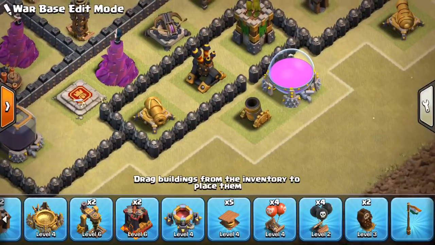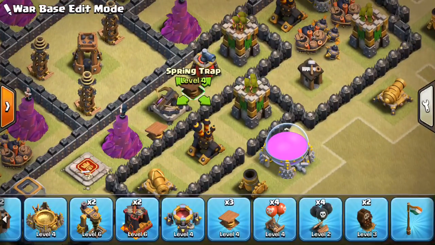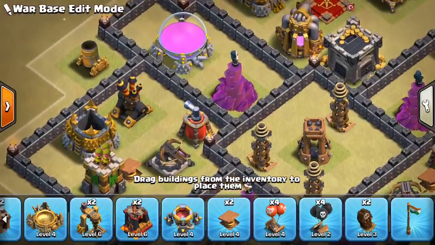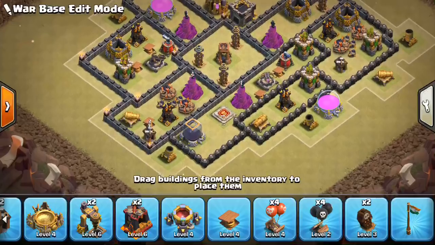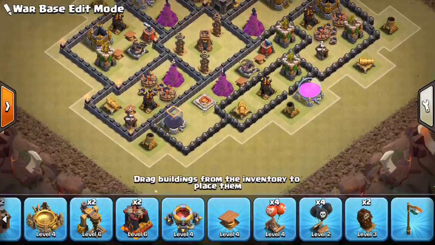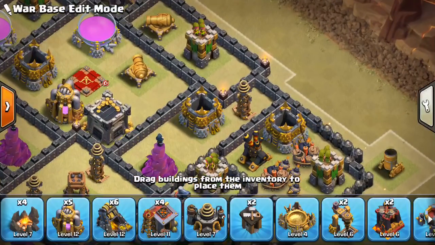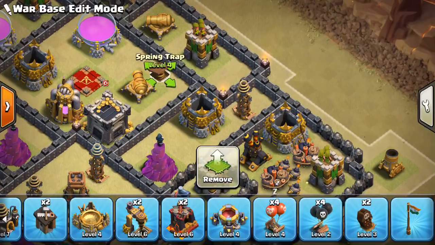For spring traps, we can put one right out there, put one between these defenses. That'll help for Valks too, especially. We'll put one behind that archer tower, one back here, and anything else we need. Let's see, we have pretty good positioning on our spring traps for the most part. We can also just move that back one. We can put a spring trap right here.